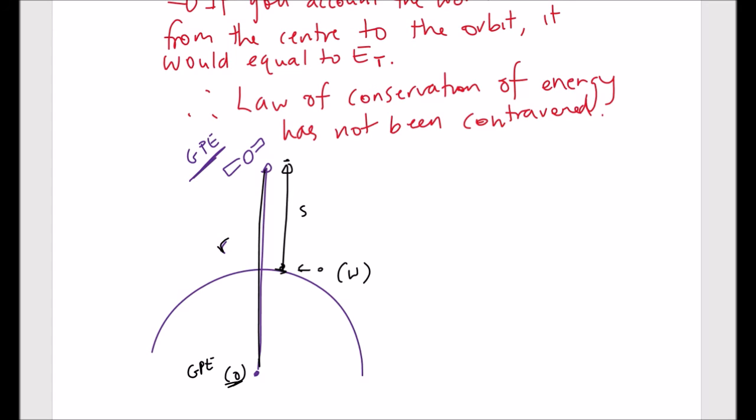Okay, but if we did add in our calculations the work it took to get from the center of the planet to the surface, then to the orbit, that would match up to the total energy. So even though the work done and the gravitational potential do not equal the total energy of the system, the conservation of energy has not been contravened, for the reason that we didn't originally consider this distance. That's how you do the question.